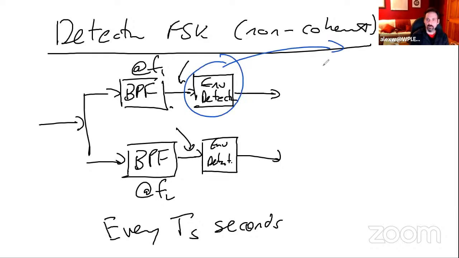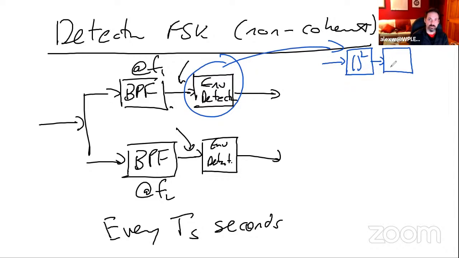So remember, the reason why an envelope detector is non-coherent is we absolutely do not depend on any cosines of any frequencies or phases. We don't have to know in advance what the phase or frequency is. So all you do is you filter out, you get that sinusoidal signal, and you take the square of it.